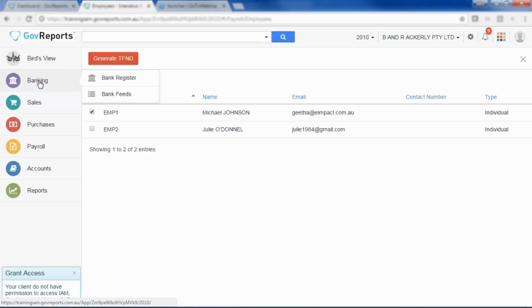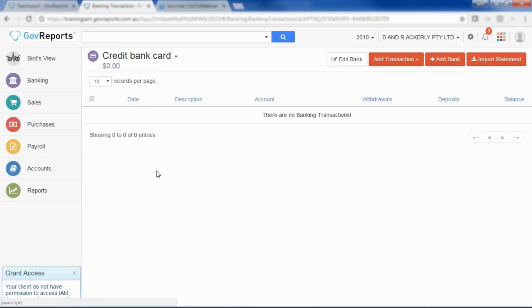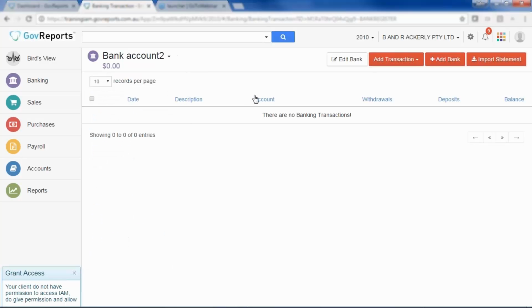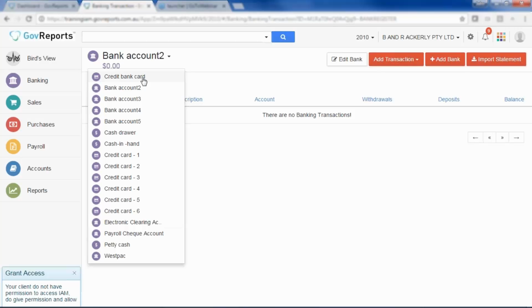If we can go a little bit to the banking, we've got bank feed or bank register. This is a good thing. Sometimes companies have multiple accounts, so you've got to know which bank account you're in and which one you're importing.